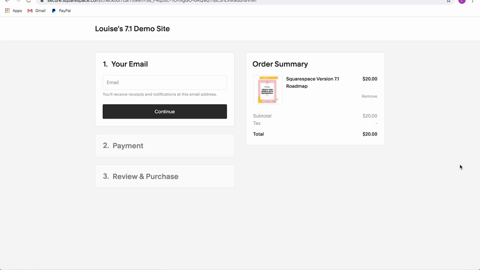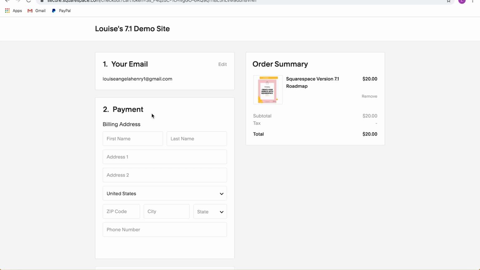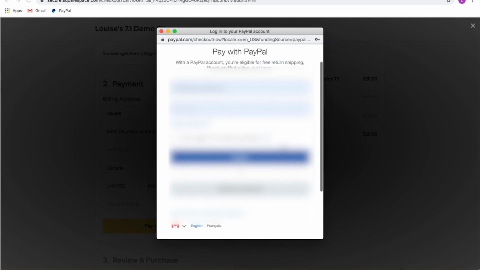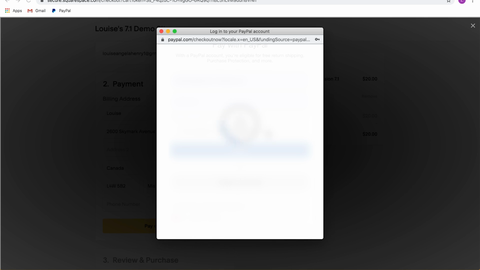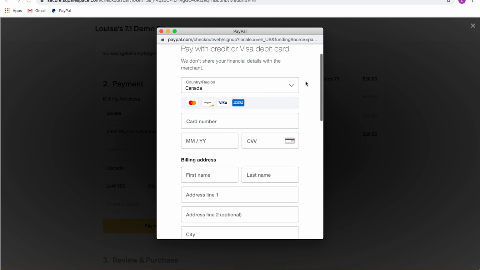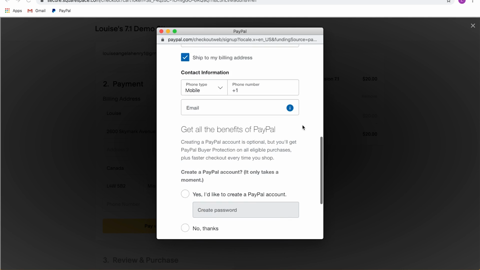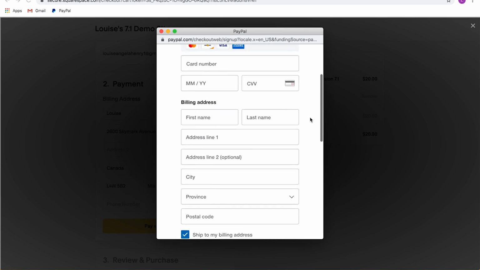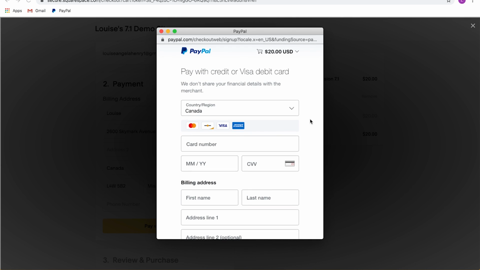Okay, so this is what the checkout will look like for your customer. You can, of course, customize more of this for your brand. I'm going to click continue and I'm going to type in my information and click pay with PayPal. So they will either see the option to log in or create an account. If they click on create an account, they can actually just use their credit card here and pay this way and then just choose to not create a PayPal account. So that is an option as well. But if you would like this to be more seamless, because I can see that that would definitely get a bit confusing, then I would set up a Stripe account, which is an easy way to accept credit card payments.